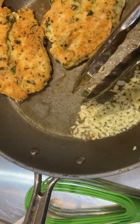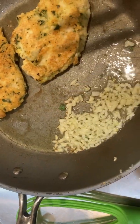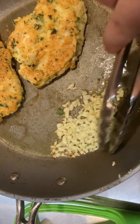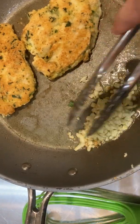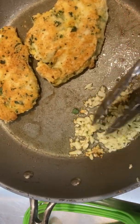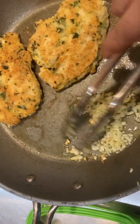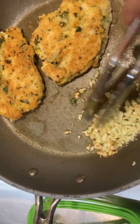Some recipes call for capers. When I went to the store to get everything, I couldn't find capers, so I didn't add them to this. If you want capers, just do about a tablespoon to 2 tablespoons of capers, and smash them and chop them with the garlic, and it'll be great. They add a nice underlying saltiness to stuff that you just get. Some people love them, some people hate them.